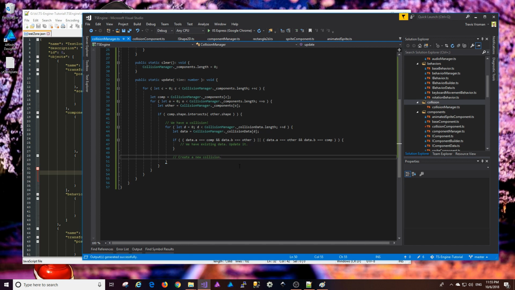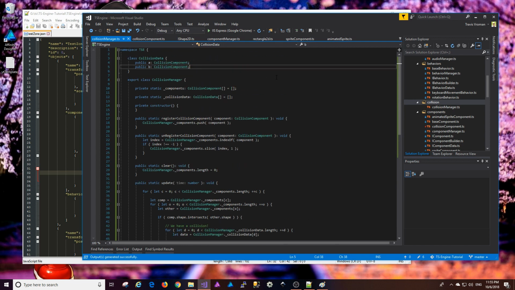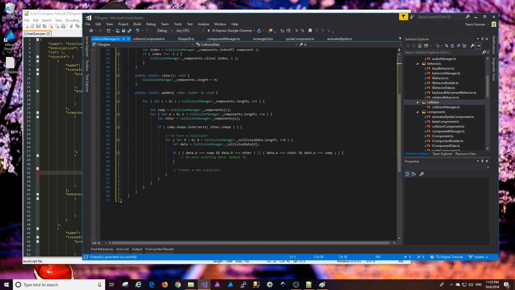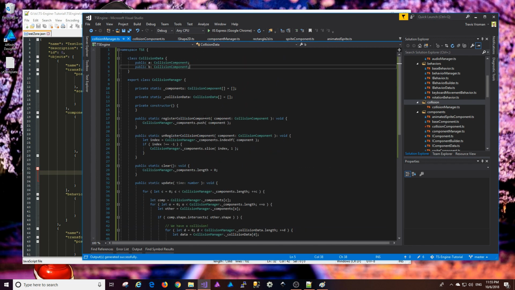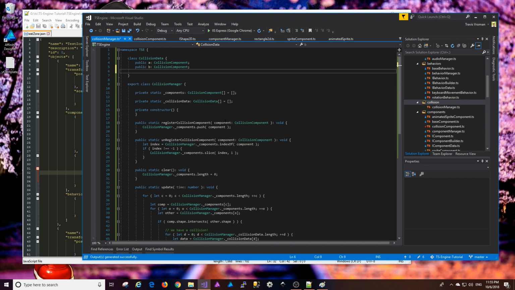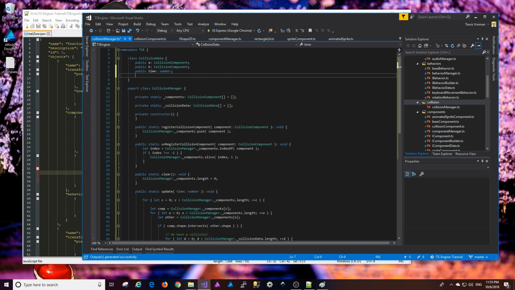Okay? And so what we're actually going to need to know in our collision data as well is the time that this collision occurred, right? So we're going to say time: number.